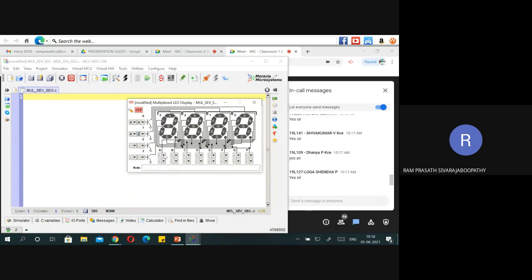Coming to this, Port 1 is connected. Kindly keep ready the 7-segment code for the numbers from 0 to 9 for this concept. We are going to use common cathode.